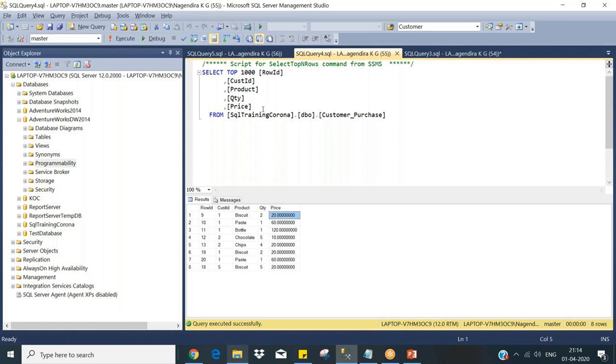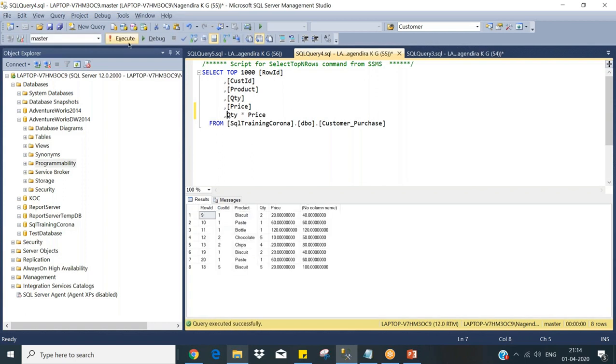I can write it like this, quantity into price, directly here itself, and I'll get the results, 40, 60, something like that. Instead of that, in this place I can call that function passing quantity comma price. That will calculate this 40, 60, 70.